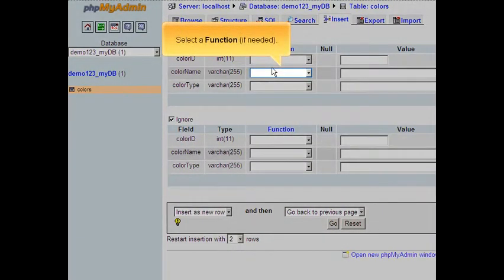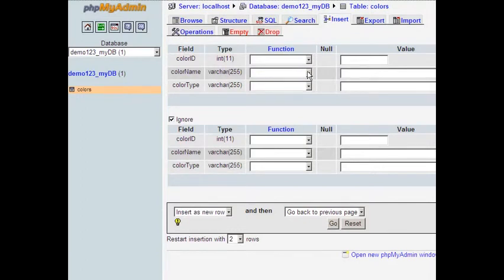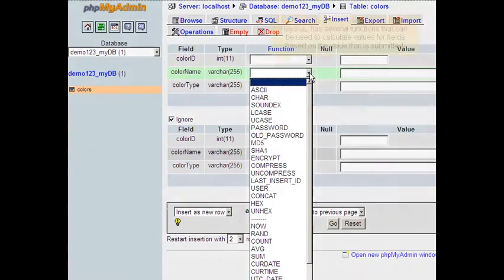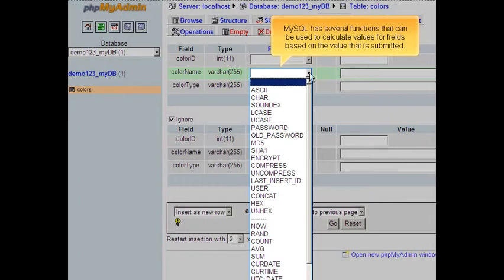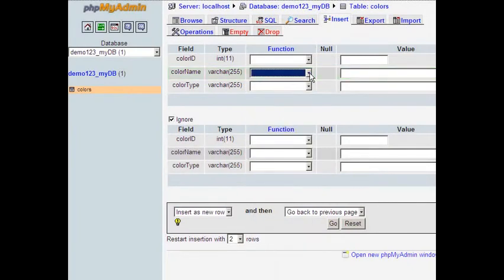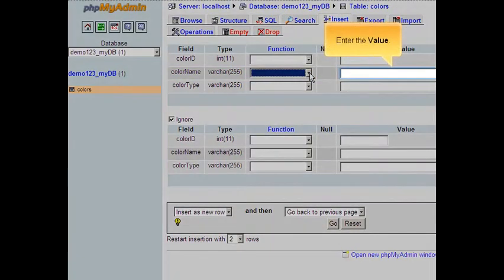Select a function if needed. MySQL has several functions that can be used to calculate values for fields based on the value that is submitted. Enter the value.